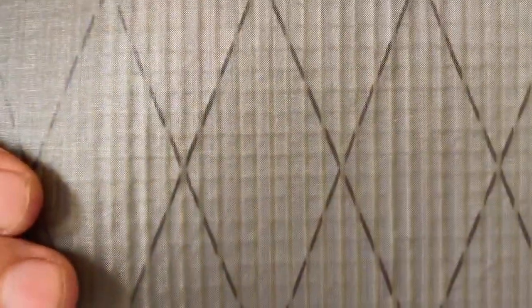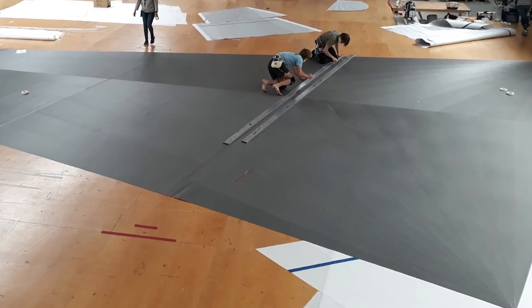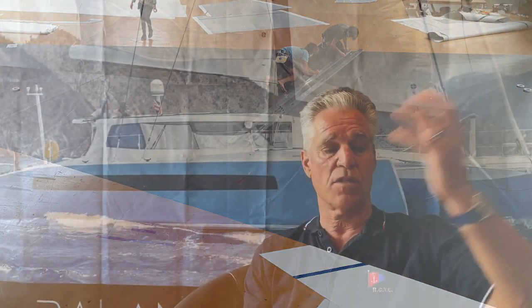And what we've been working on at Balance in the last year with Ullman is a new fabric which nobody is actually using yet. It's special to us, proprietary at this point. It's a fabric we're calling ASDL. It's got a really nice looking gray to it. If I do a nice up close, I'll also show some pictures of it. What's great about this fabric is that it's got Technora yarns running through it in a pattern up the sail. It's a beautiful gray color, semi-transparent looking, but then it has a gray taffeta on the outside to protect those aramid fibers from UV.